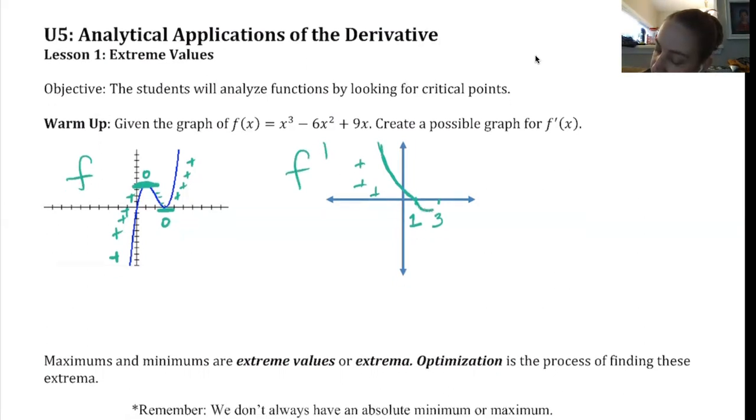So that means it's going to dip below the x-axis. So over here, it's negative. And then to the right, it's going to be above the x-axis again. So positive, positive, positive. So I go from this cubic function to this quadratic function. It's a parabola. Now, I didn't actually find the derivative yet, but we could.